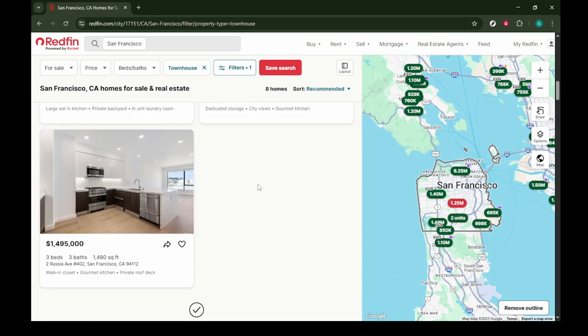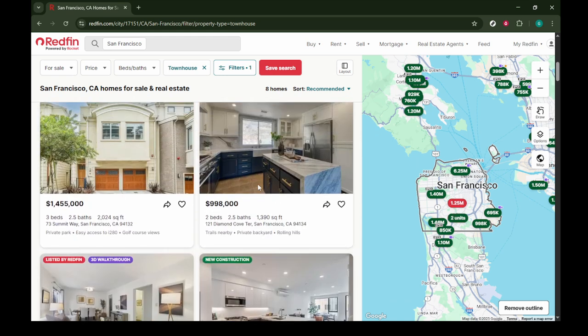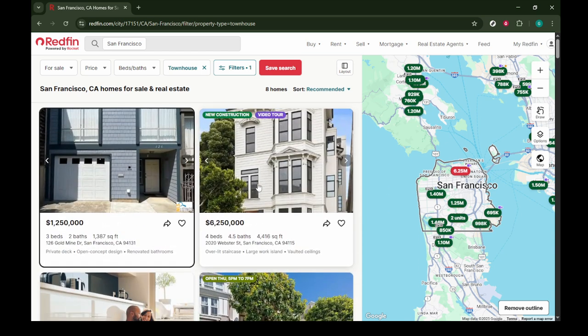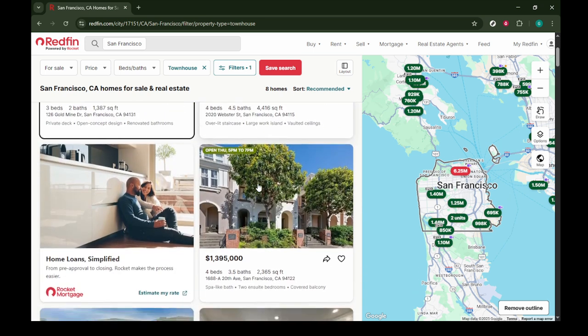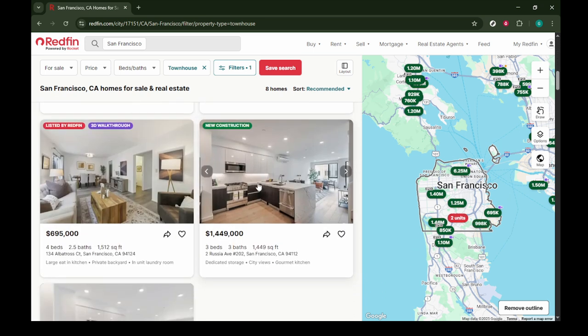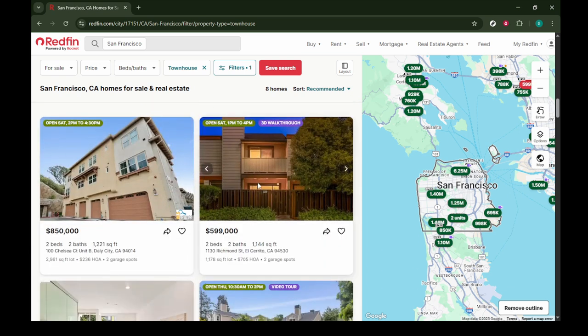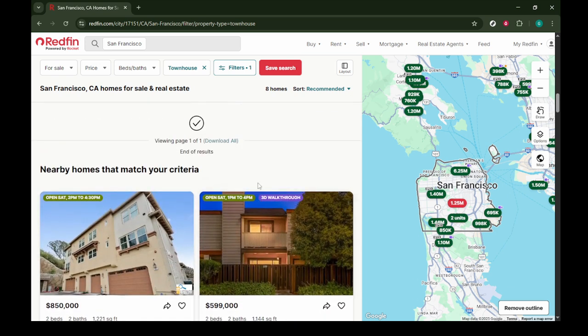Clicking Done will refresh the list to show only townhomes that are available for rent in the location you specified earlier. Take a moment to browse through the listings. Each property will have its details including photos, rental prices, and descriptions, which can give you a good sense of what to expect. You might also want to use other filters, such as price range or number of bedrooms, to further tailor your search according to your needs.